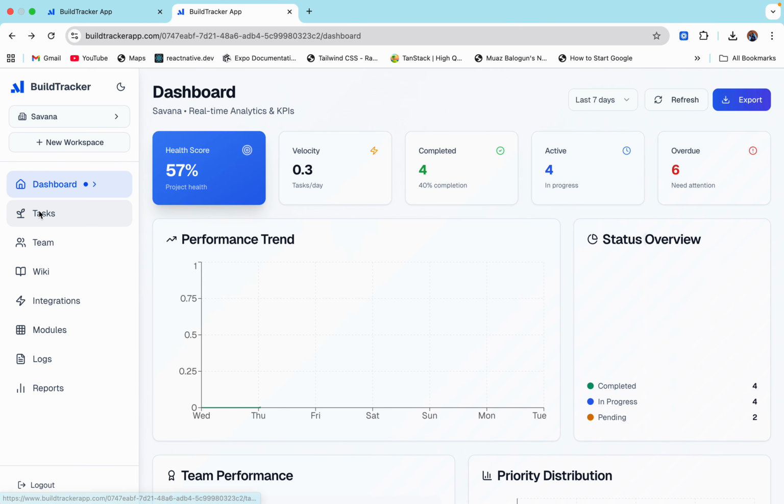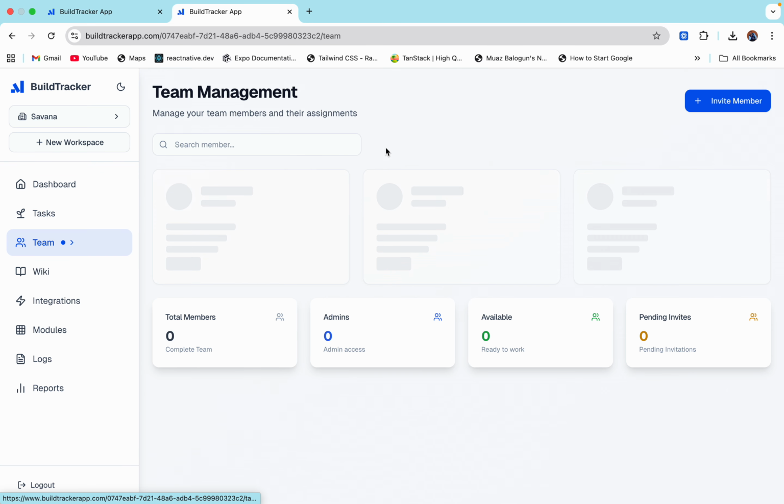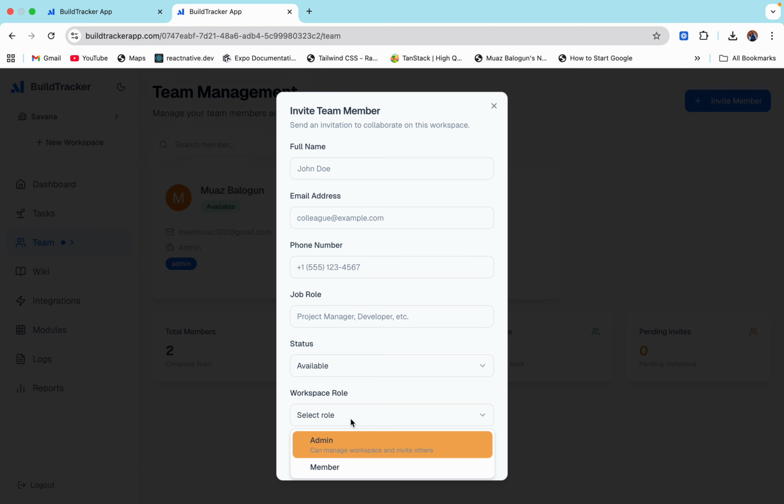We also have the ticketing numbers, whereby a particular task can have a ticket. Apart from that, another feature we have is the teams, whereby you can invite members. I can just enter the person's name, email, and phone number, give the person a job role or description, add a status to it, and give the person a role. We basically have three roles on the system. We have the owner, who is the person that created that particular project. We also have admins and members. So we can basically add someone to it. The person is going to receive a notification, so the person can join the app and start collaborating with us.